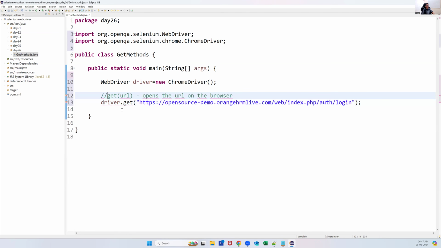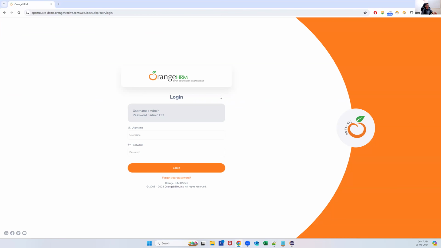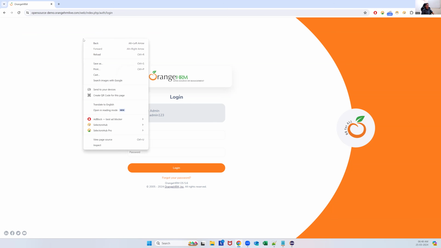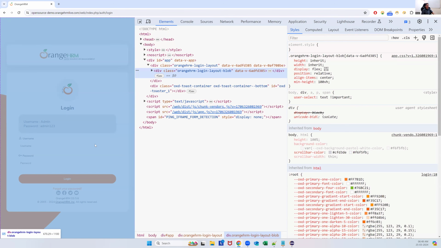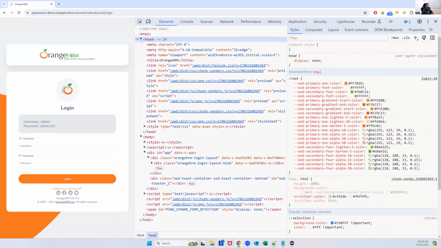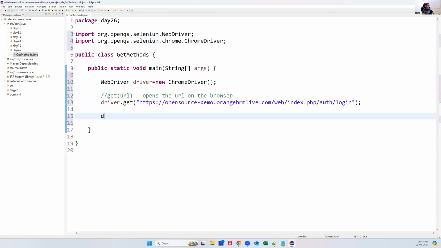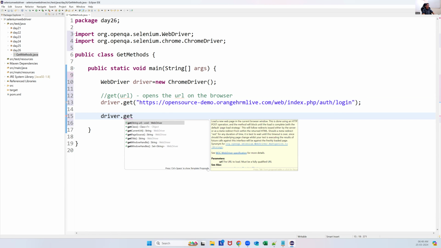All right. Now the next one. Once you launch your application, I want to find the title of the web page. Every web page has some unique title. Normally, where can we see the title? If you inspect this particular web page, in the header tag, you can see one tag called title here. So this is the title, OrangeHRM. This is the title of the web page. And this title will be different from one page to another. If you want to capture this title, then we can use the getTitle method. So I can say driver.getTitle.